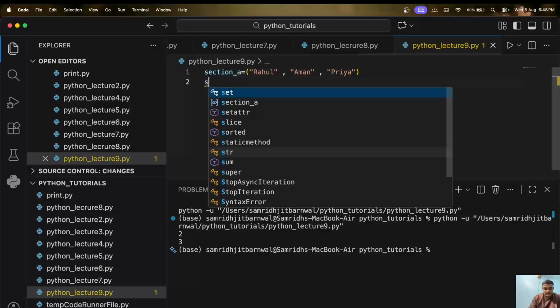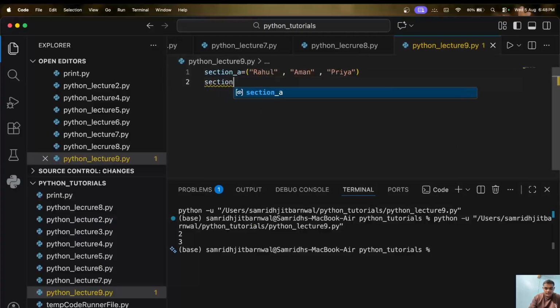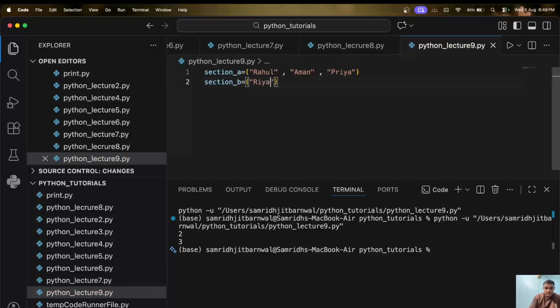Now section B is equal to Riya, Karan, and then Neha.